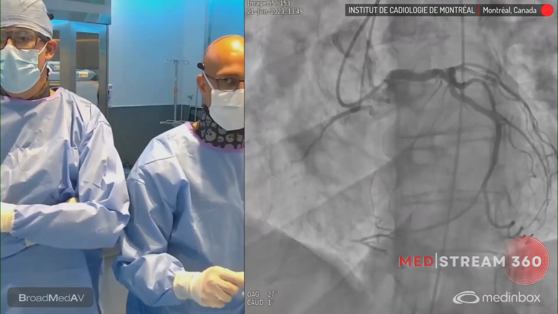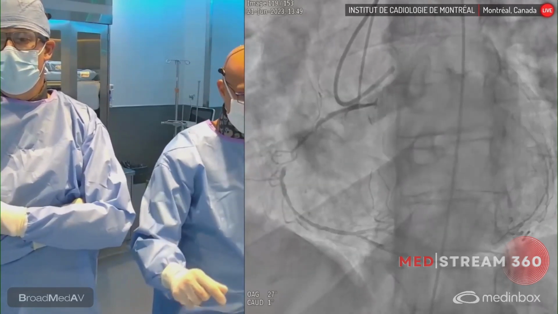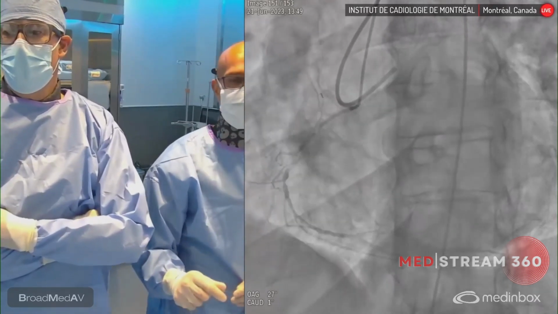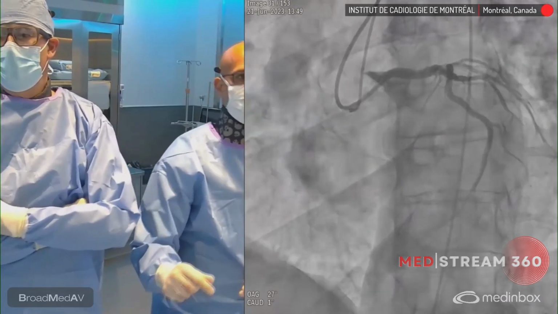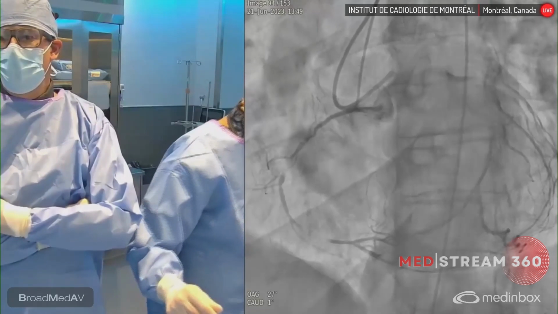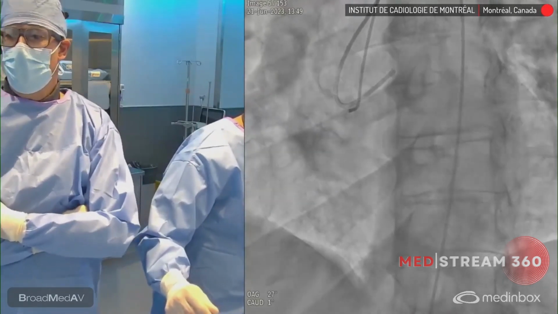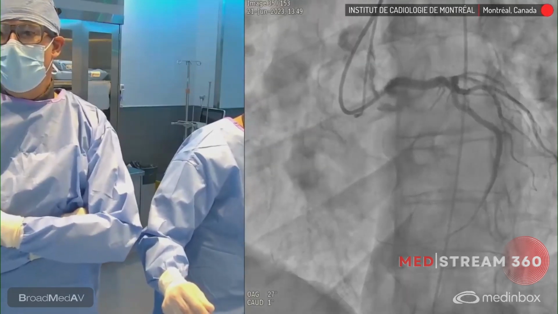Okay, so as far as the angiogram is concerned, we inject the left system first. We see the collaterals going to the distal part of the RCA. We inject the RCA a few seconds later. You can actually see the occlusion, which is about 15 millimeters in length. We see significant bridging collaterals, which make it a little bit more difficult to pass the wire through. So we need to recognize this first.